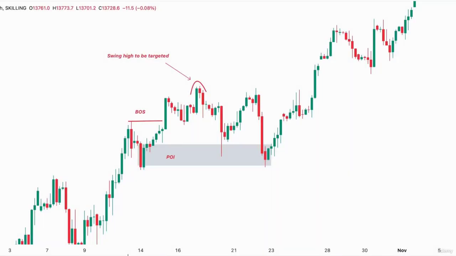As I said before, the higher time frame institutional order flow is critical to select high probability order blocks to trade on. Let's move on now to another 4-hour bullish order block example. As you can see here, we have the last down candle before this up move that broke this swing high. We have a break of structure, right? So we select this area as our point of interest and take a long position once the price reaches this level. As I mentioned before, we expect the market to break this swing high and move upper.